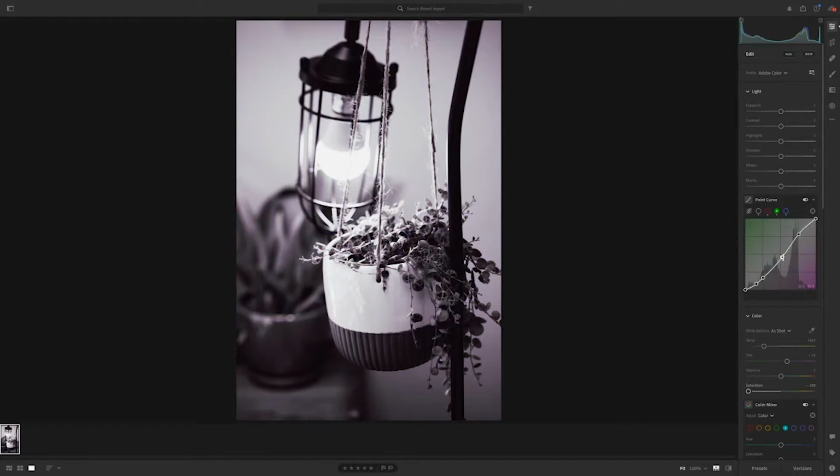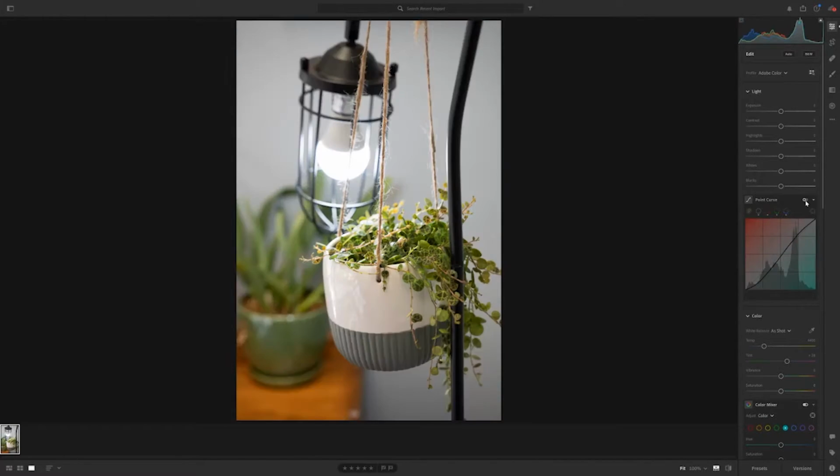In this case, I see that there's a little bit of magenta in the shadows. I can correct this by bringing the shadows on the green magenta curve up. After that's corrected, there's still a little bit of cyan left in the shadow. I correct this by bringing the shadow closer to the red in the red cyan channel. Once the image looks pure black and white, you can add the saturation back in, and voila, you have the color.